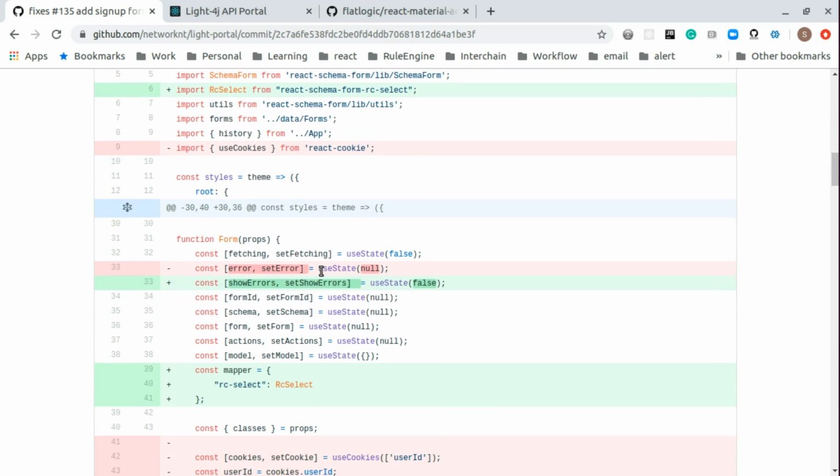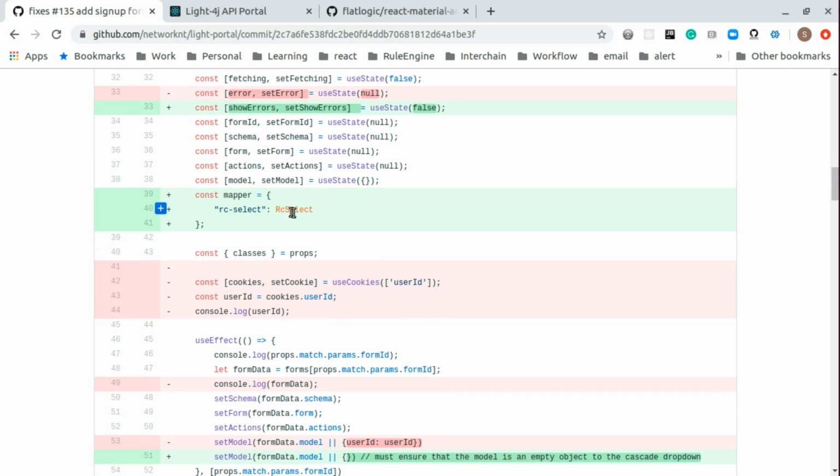So here is the form component. Within the form component, I added React schema form rc-select, which is the dropdown for the country, province, and the city, the cascade dropdown. All the dropdowns are populated by remote APIs. Whenever a dependency is changed, the dependent ones will be updated as well. For the arrows, I removed this and just use show arrows, because the form itself needs this variable to be sent.